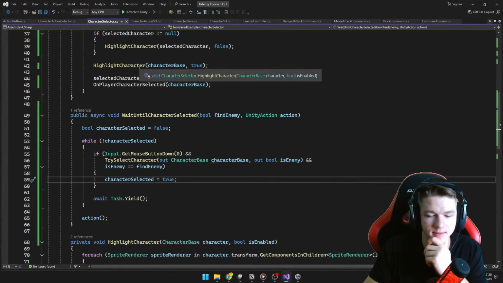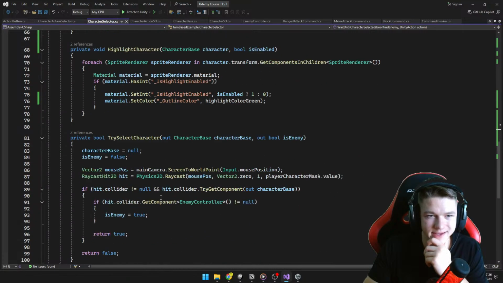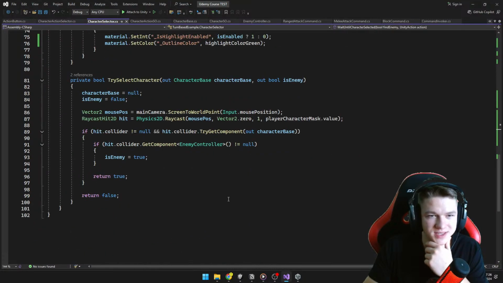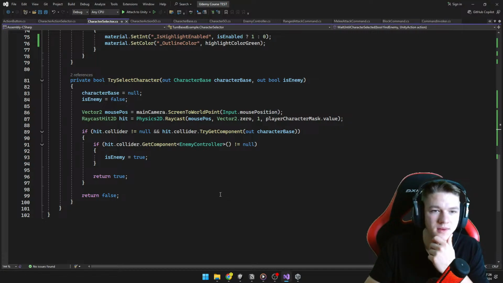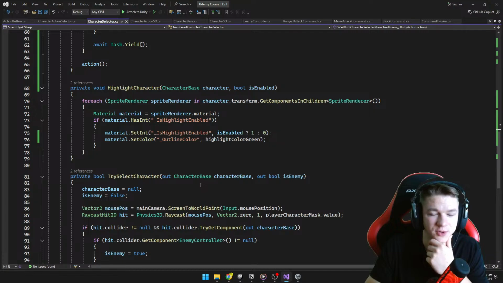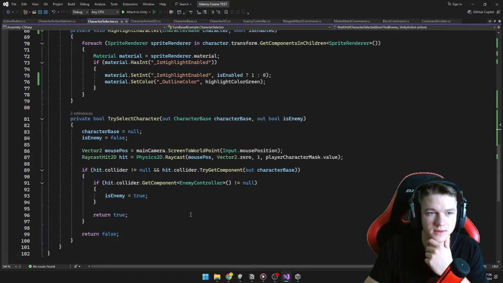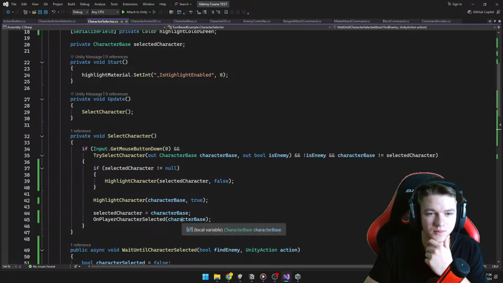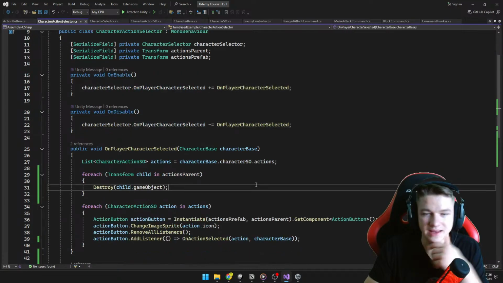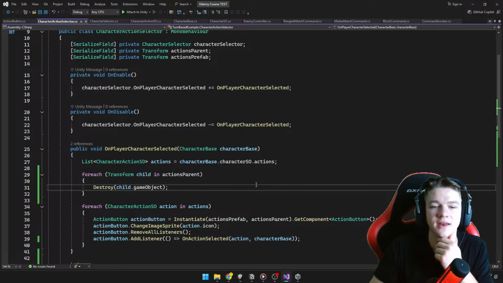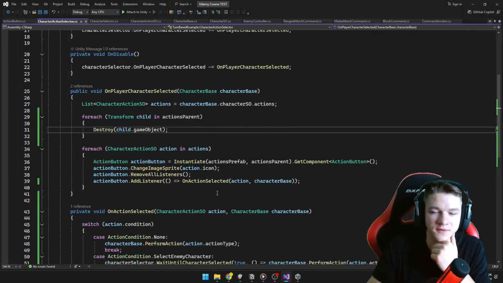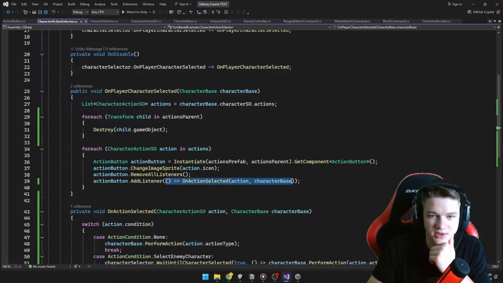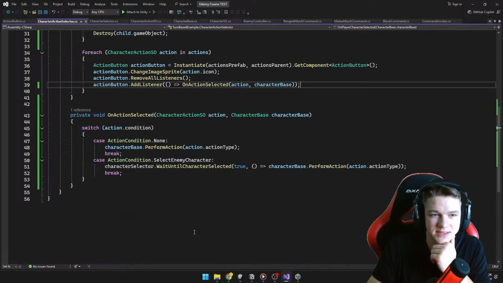We have that. It's quite a lot of code even for such simple features. I'm trying to make it as clean as possible, but there is a ton of space for improvement still. And still we haven't even looked at any of the design patterns. Maybe just a bit of the actions, so the observer pattern. Still, I'm not sure.